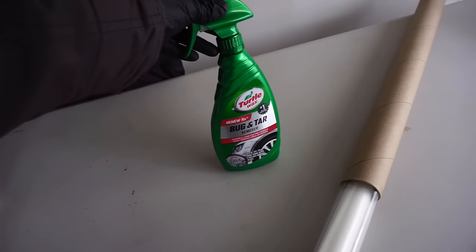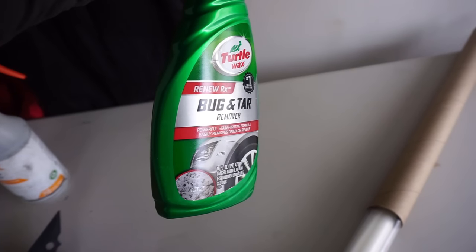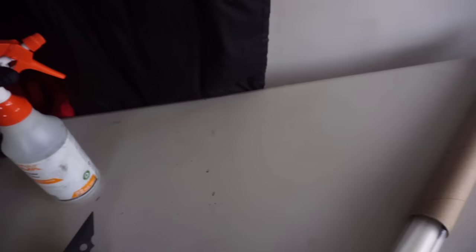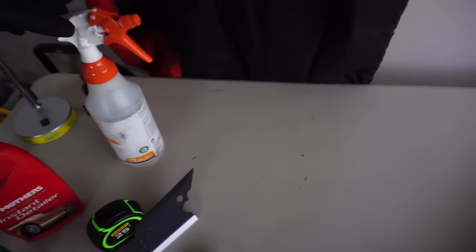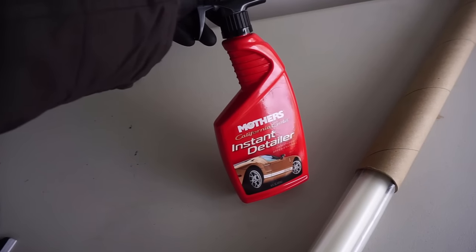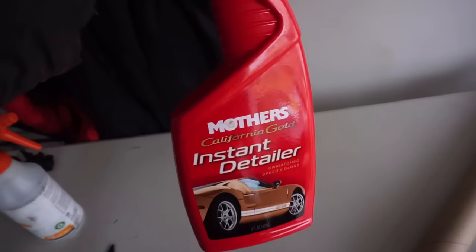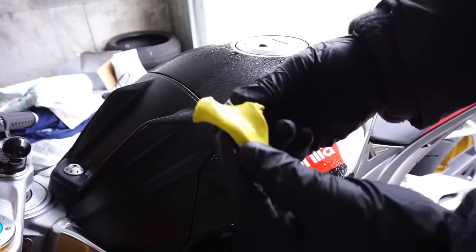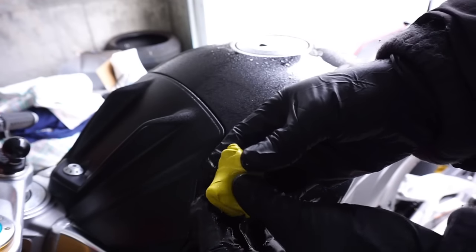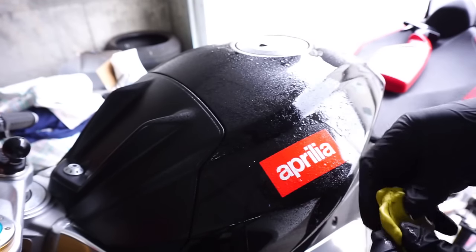So once you are done using the bug and tar remover, what you're gonna do is apply some rubbing alcohol with some distilled water, spray that on, make sure it's clean. Then I'm gonna go ahead and start the clay barring process. This quarter brick of clay bar has lasted me through two cleanings through my bikes.